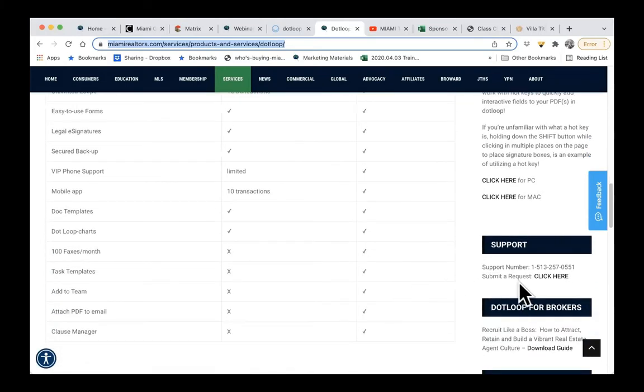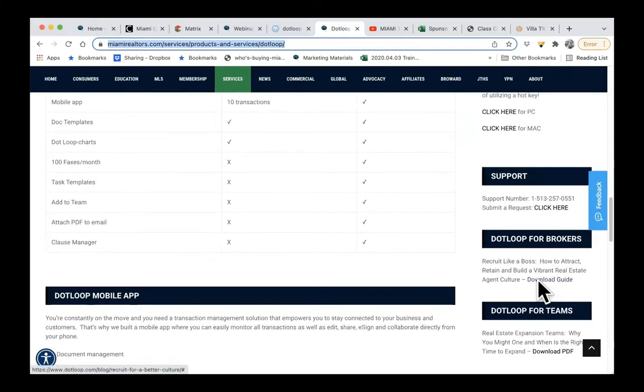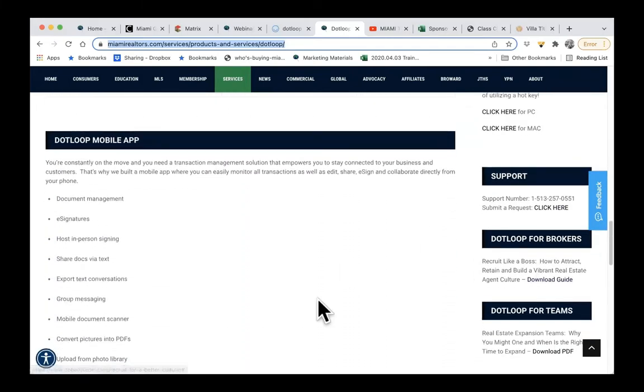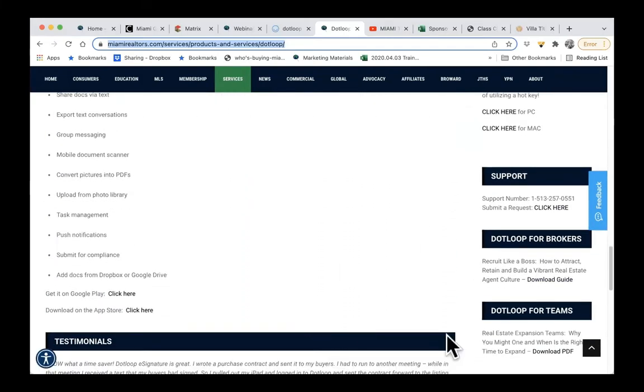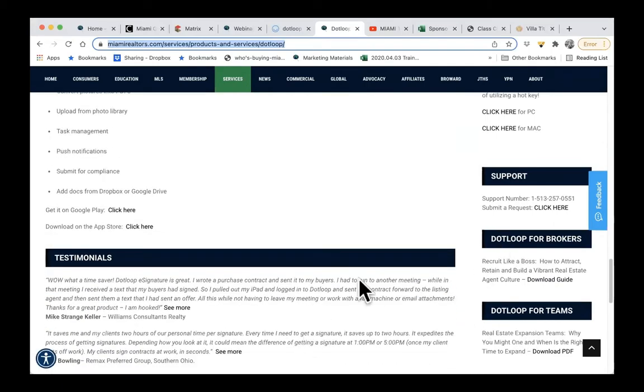The support number for Dotloop, to submit a request from them, the Dotloop mobile app, Dotloop for teams and brokers, and a testimonial. If any of you are interested, again, it's miamirealtors.com/Dotloop.